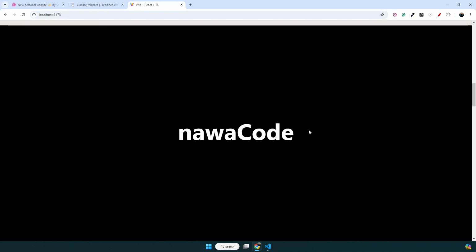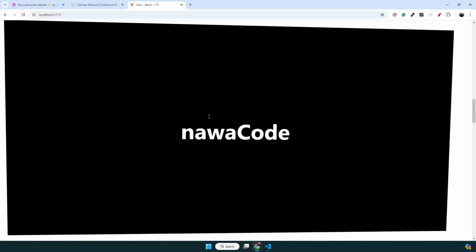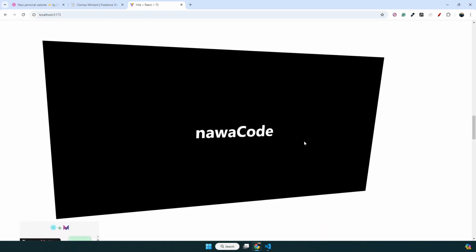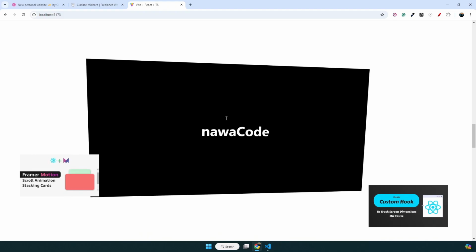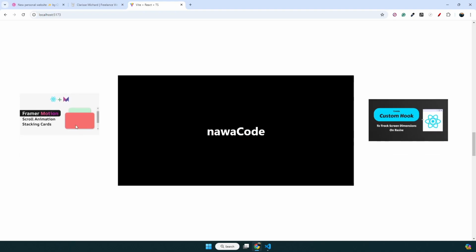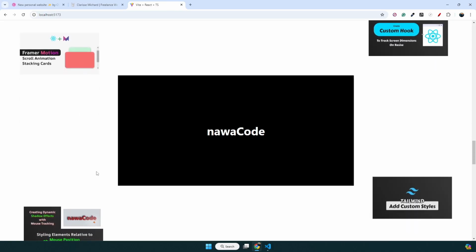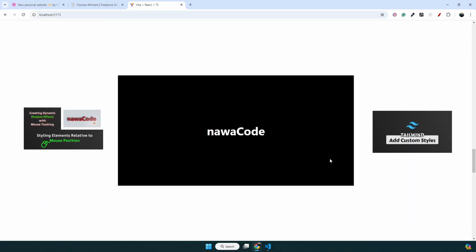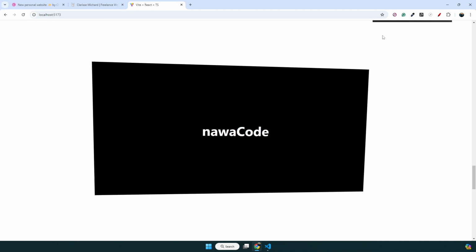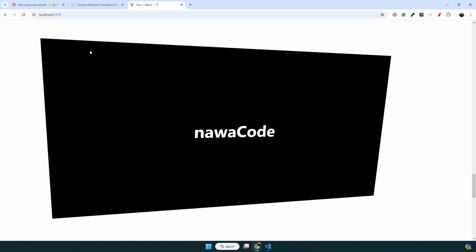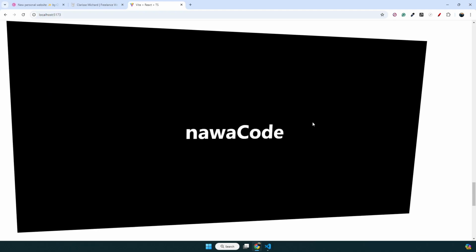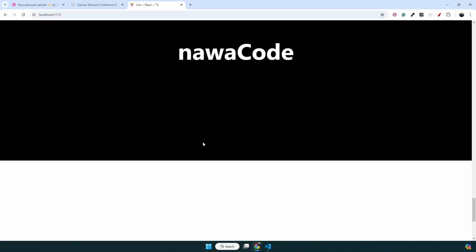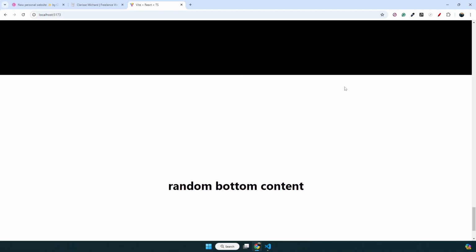After that, we get this section scaled down, with some perspective rotation on it, and then this section will go to the middle of the viewport, right? And we get some flying images, or in this case I have some cards, and they have a parallax effect on them. When they are out of view, we get another animation. Now this section will scale back to full width, and then finally scroll out of the viewport, right?